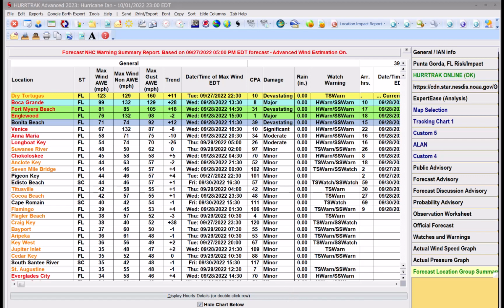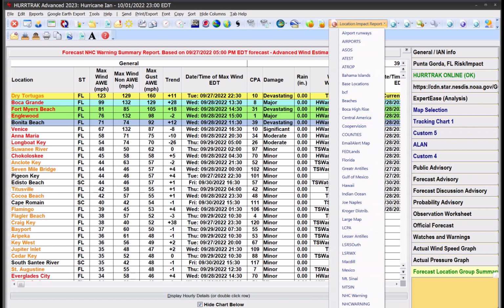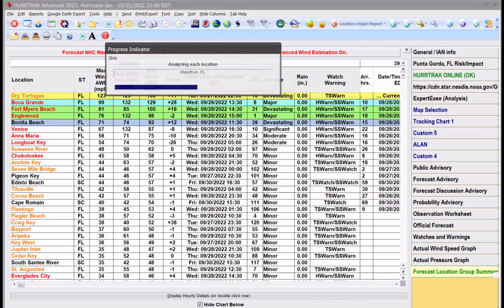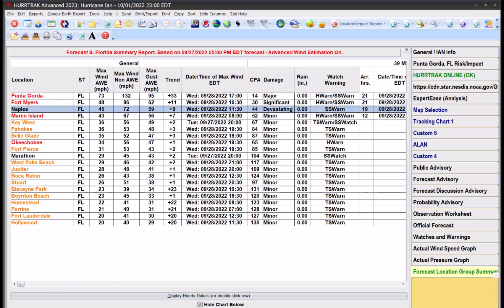As I mentioned, you can come up here and select a different set of locations, like here, South Florida. And here's a good example of Naples with a wind speed at this time estimated to be 45 to 60 miles per hour, yet it's showing a devastating storm surge.